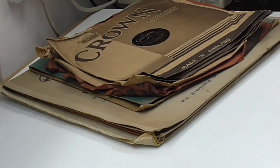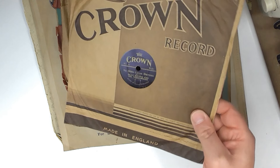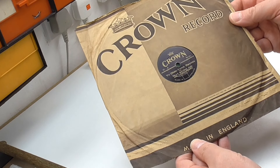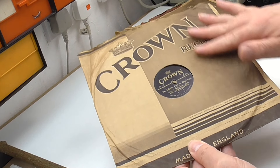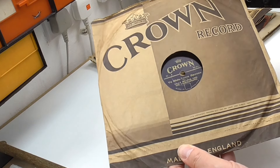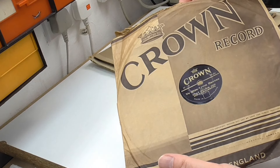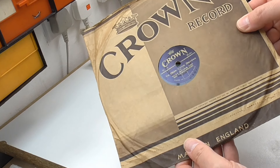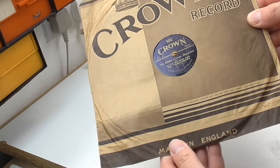I'm just a sucker for a record as you've probably guessed, and I've got a pile here. Goodness knows why I buy records really because I don't really listen to them - it's terrible. I like them from a sort of physical point of view; I like the sleeves or the covers. I just like the actual physical objects, and sure I do play them, but I just like records. Anyway, these are some I picked up recently.